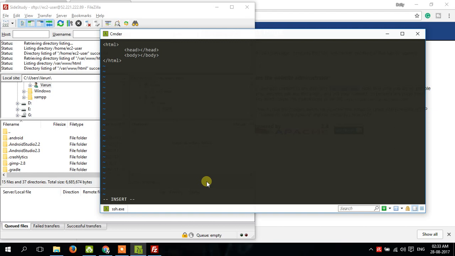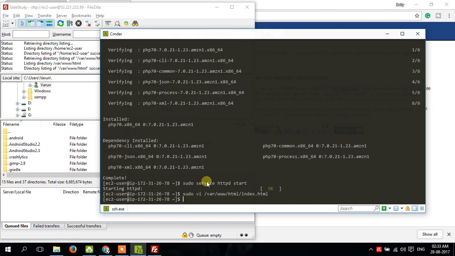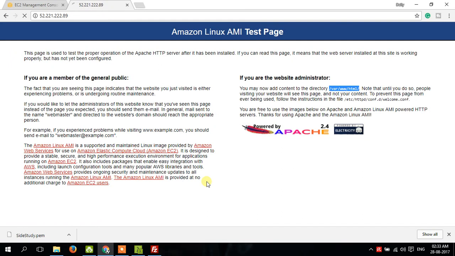So we will be adding only a hi, and there will be a title tag. So this is only a basic tag. We will not be adding required tags like the document type. So it's just a demonstration session. So I have shown, yeah. So we will be saving with :wq. So it's saved. So now we can check our page by refreshing.